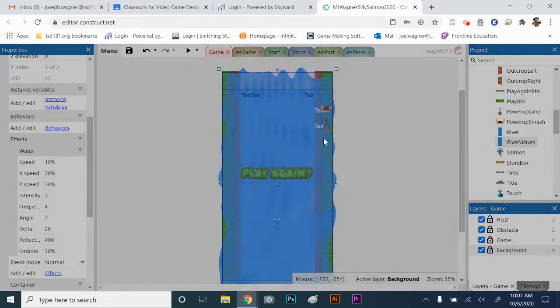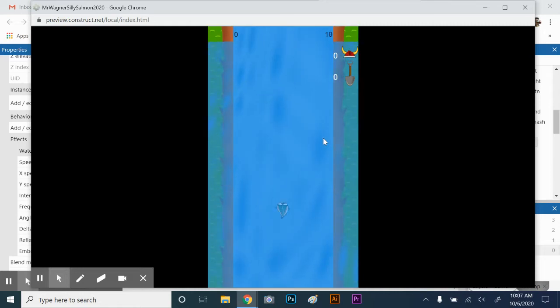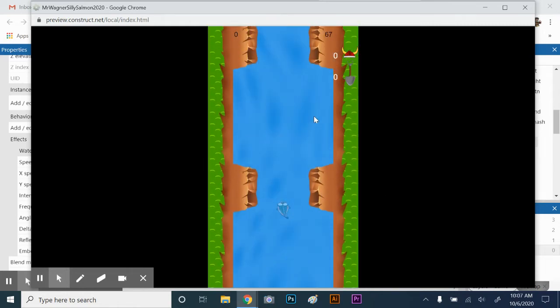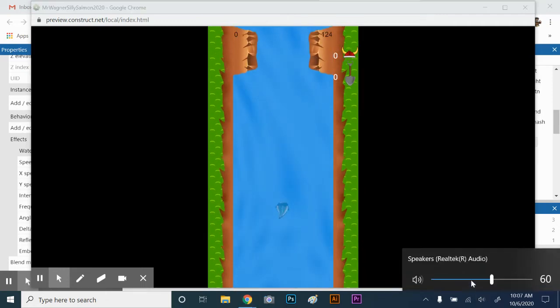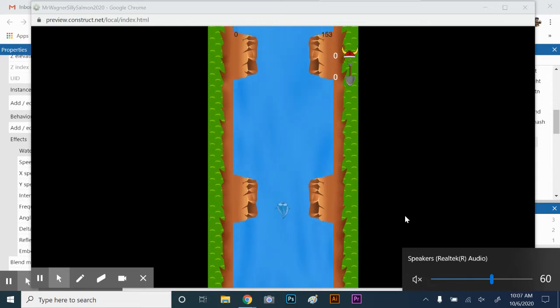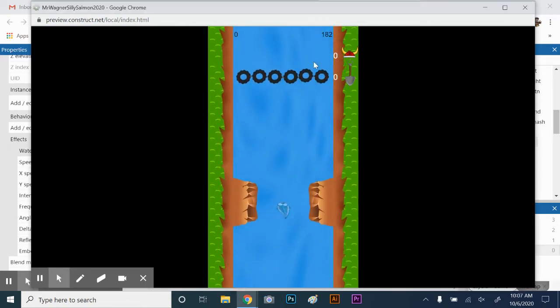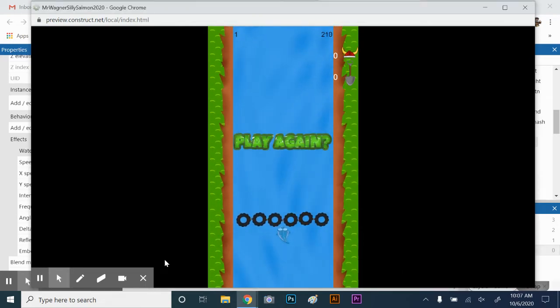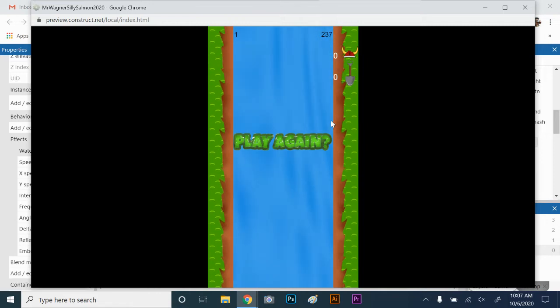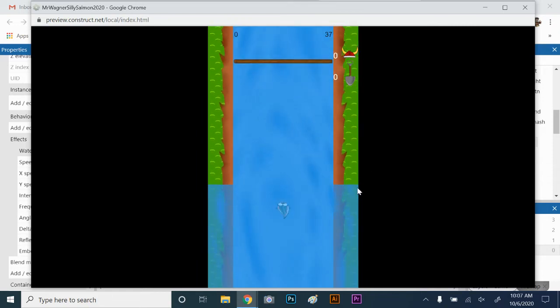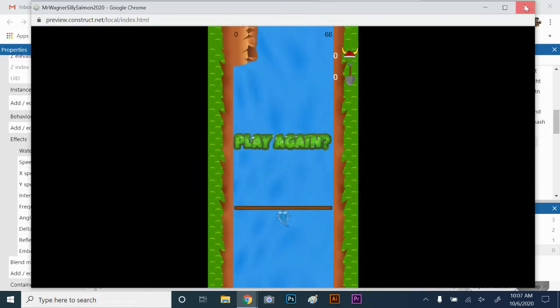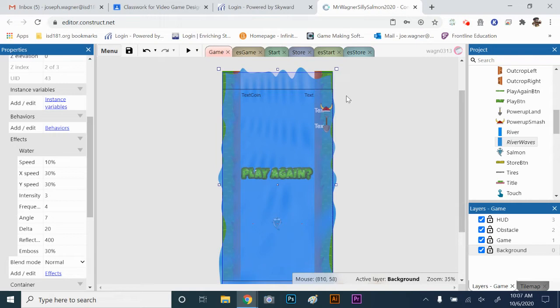And if I run the game really quick, you can see how that water's just over everything. And that's what it's going to look like here. And you can see my sound is playing as well. So I'm going to mute my background sound so that it doesn't come through the mic here. So you can see though when the game started, it looks funny because the river waves are on the top, and then they end up going below. So we're going to make it so it goes below right away in a minute.